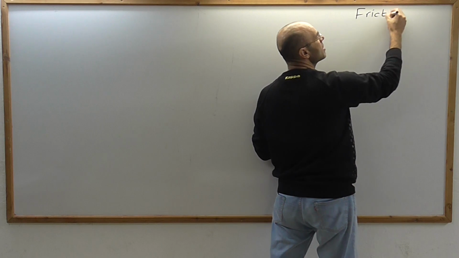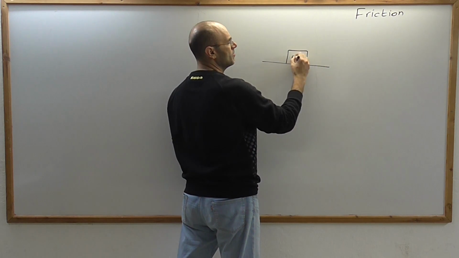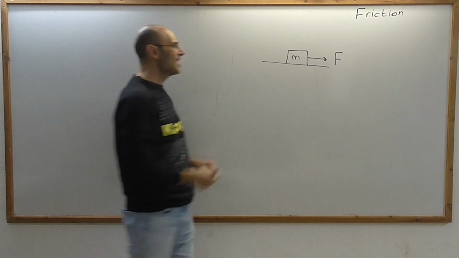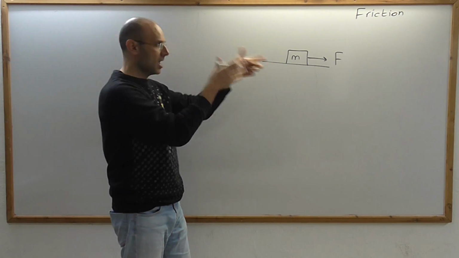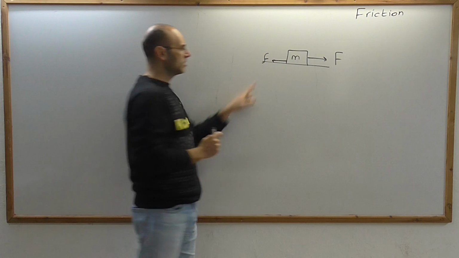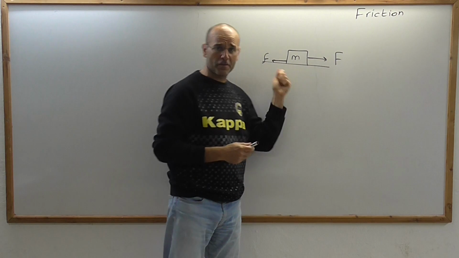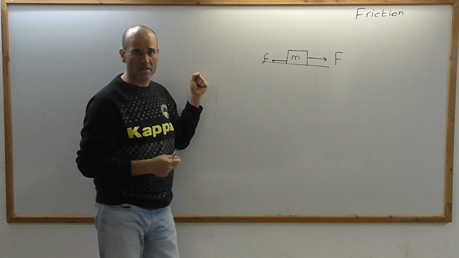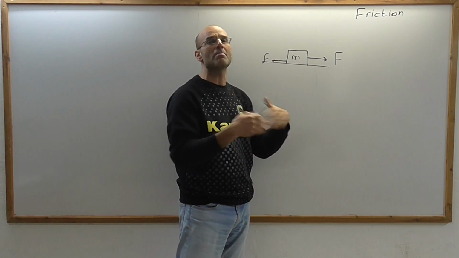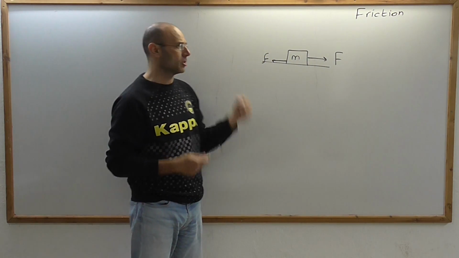Today we are going to deal with the friction force. Suppose I have a mass here and I pull it with external force F. Automatically, if I have friction, the friction will be in the opposite direction. Let's call it small f, because it contradicts this F. If I pull it here, the friction will be in the other direction. It is always opposite the tendency of the mass to move. If the mass wants to move here, the friction will be in the other direction.